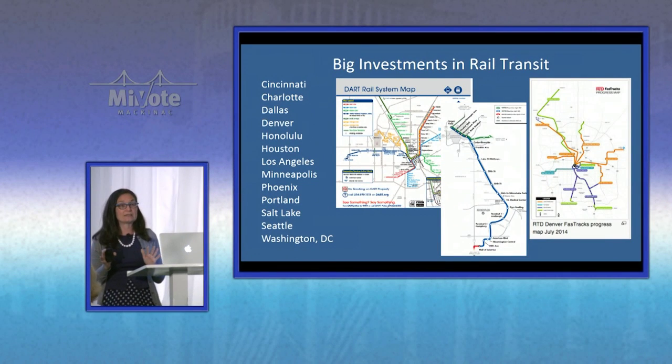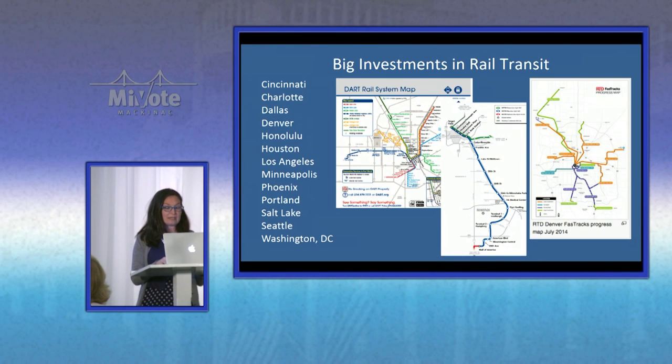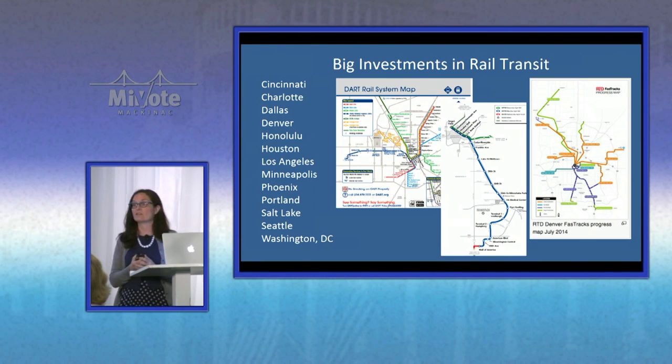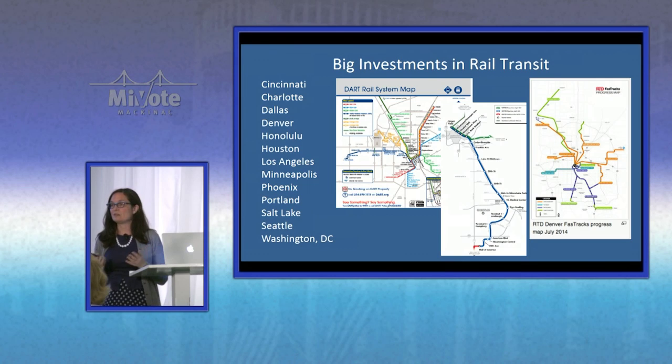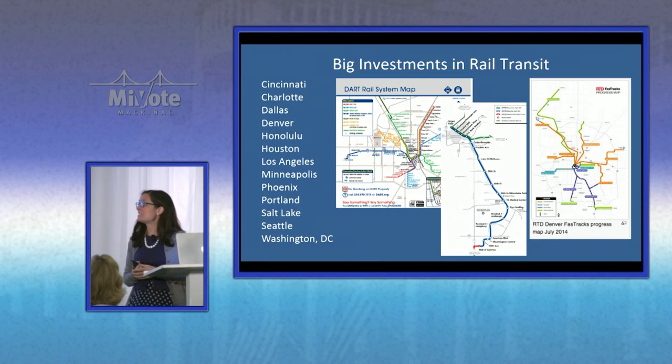Here's a list of cities building rail transit and making major investments in it. We're going to have to shift our opinions of what are really transit cities in the very near future. Seattle, for example, is about to go to the ballot to raise about $50 billion over the next 25 years to expand their transit system. If they do that, they will have a rail transit system bigger than Washington D.C.'s. Dallas and Salt Lake City and Seattle are hot at our heels.